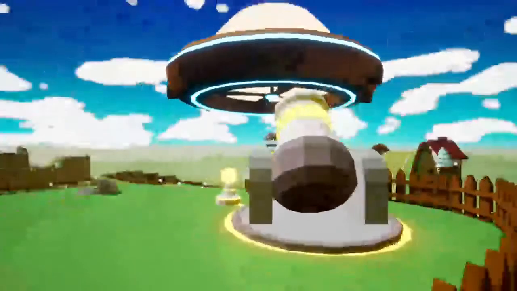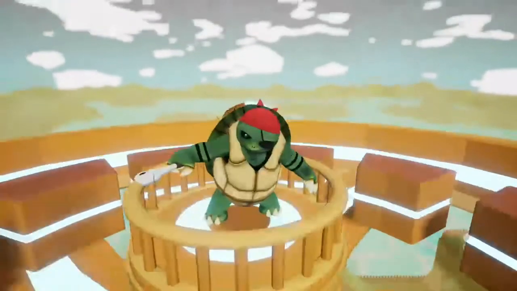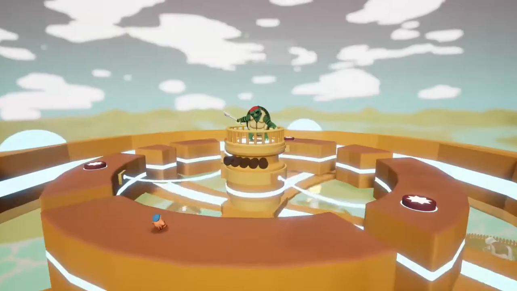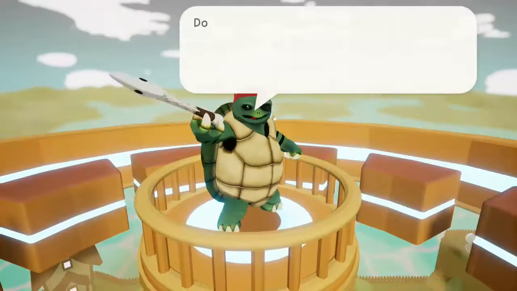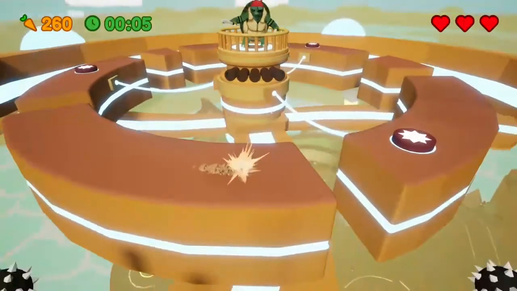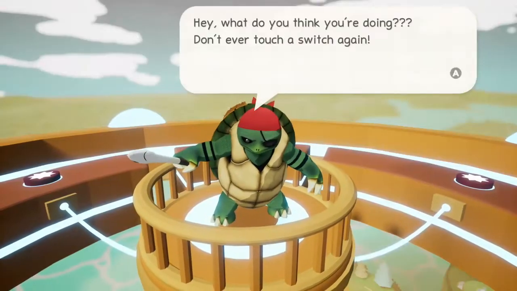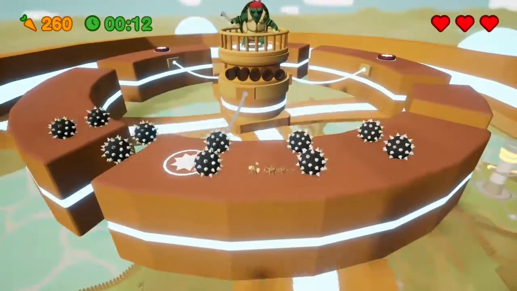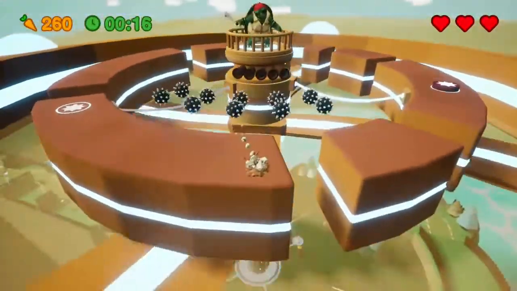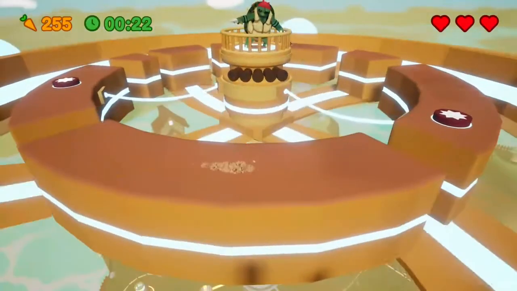So we're gonna, I guess we're going on a spaceship now. It's a turtle alien. He's a pirate one. I fell. I don't know, sometimes the jumping's a little bit weird to me.